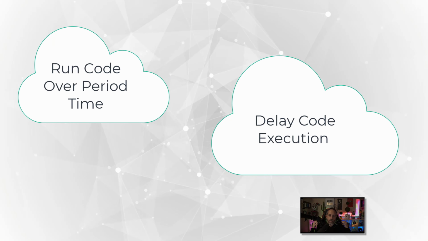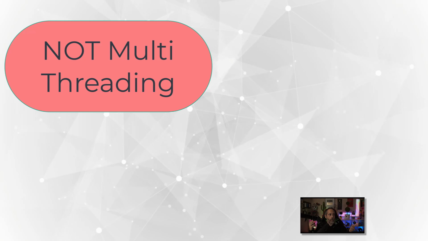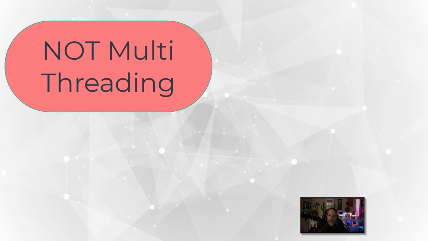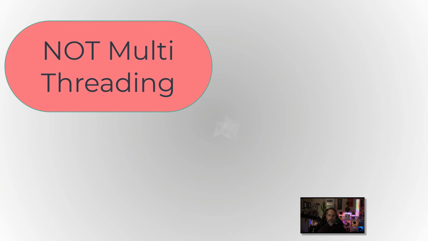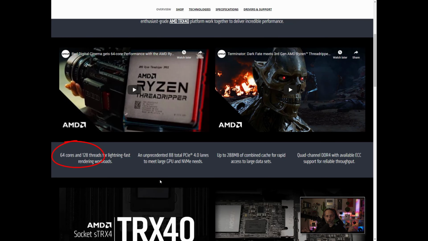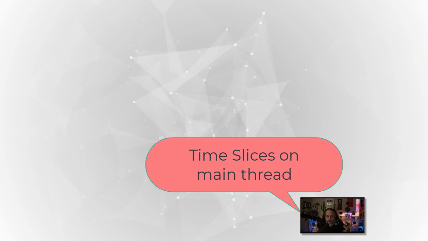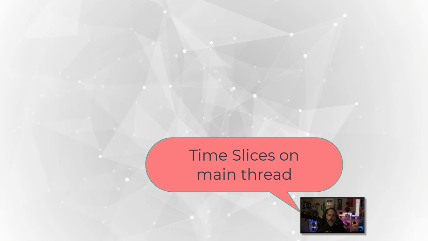Now, a coroutine is not threaded. If you're familiar with threading, it's essentially running code on one core of a processor and then running more code on another core of a processor. Processors nowadays have 8, 32, 64, 128 cores in them, and you can thread things out extensively. Coroutines do not do that. They use a built-in state machine that it puts together under the hood to make it easy to do some simple asynchronous things and waiting type things, but it's not actually utilizing another thread.